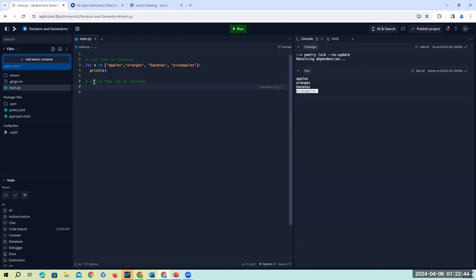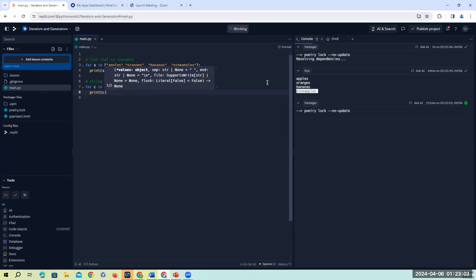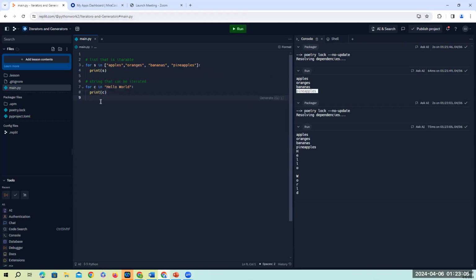We can do the same thing for c in the word hello world. We can iterate through every single character and display every character of the word hello world.